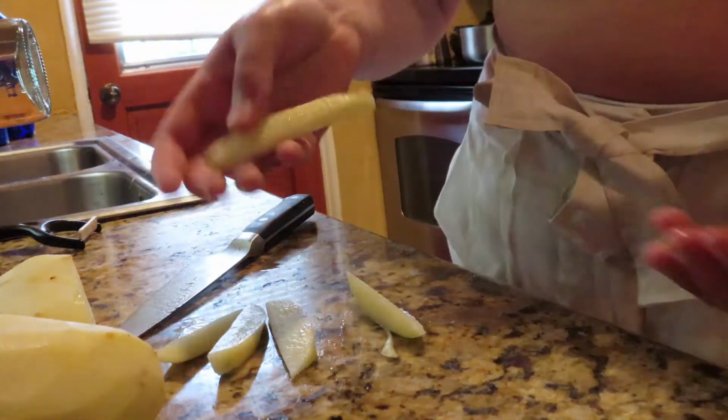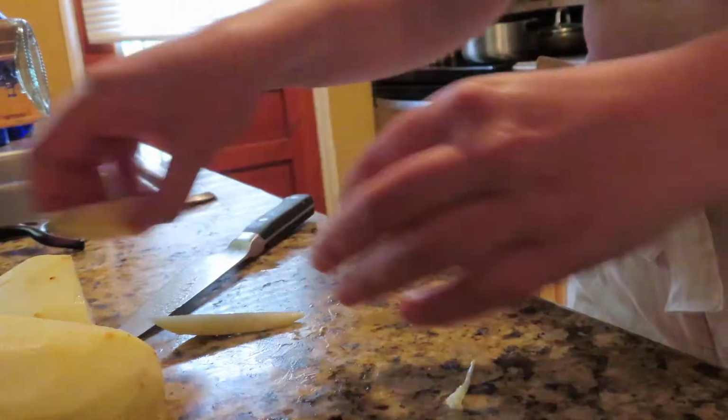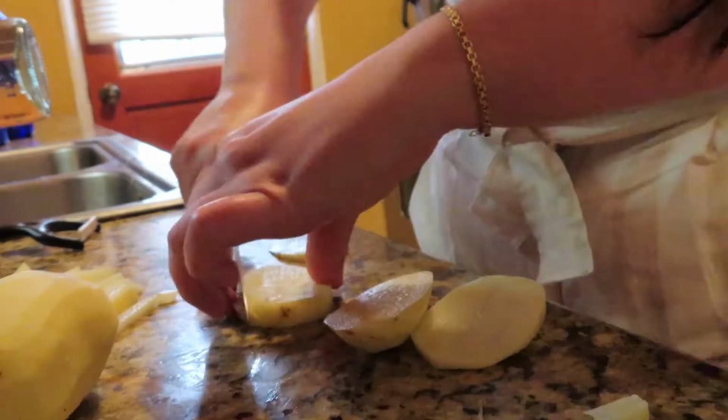Is potato a vegetable? No, I think it's a starch, but if it were a vegetable, I'd be a whole lot skinnier. I'm kidding, I love my body, love myself.